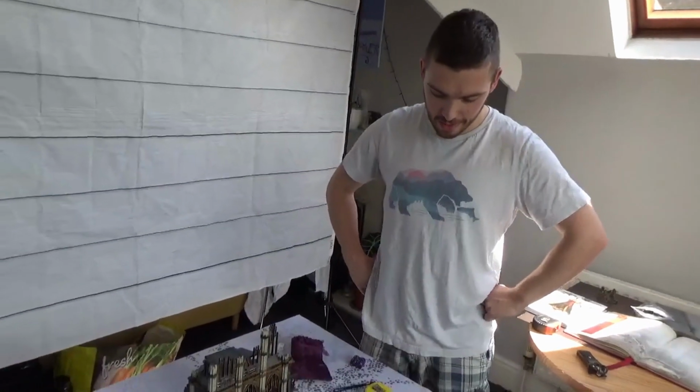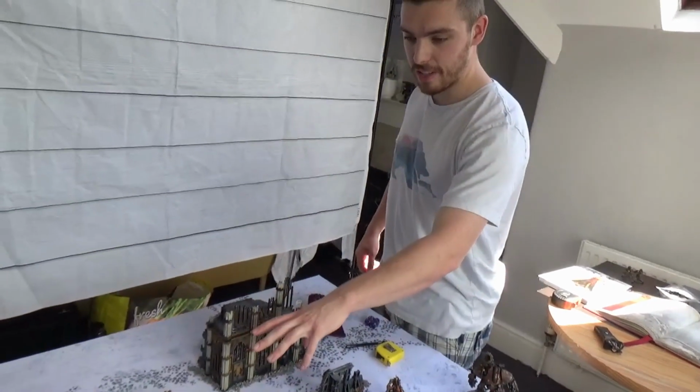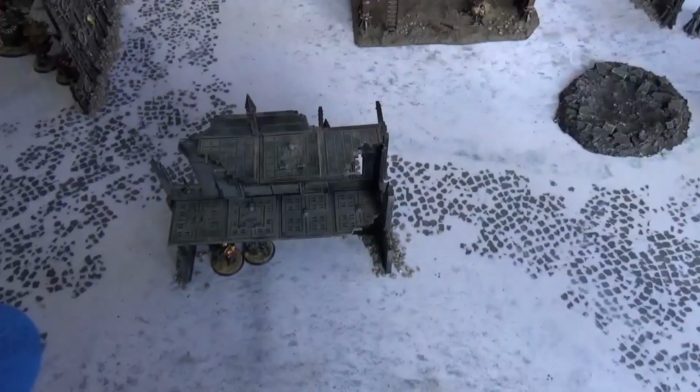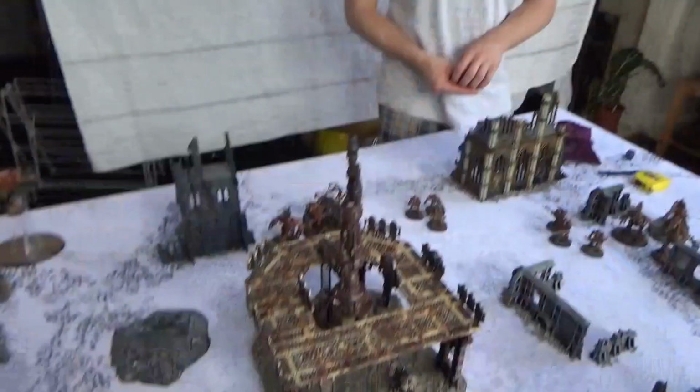I think that is about everything for the shooting phase, because they can't see anything. I don't want to run these guys, because they want the jetpack move. I think that's everything. Do morale. Morale comes first, before charge, because you do it at the end of the phase.